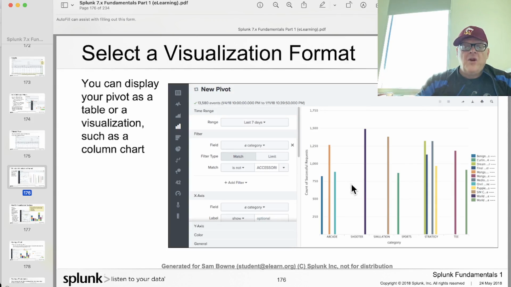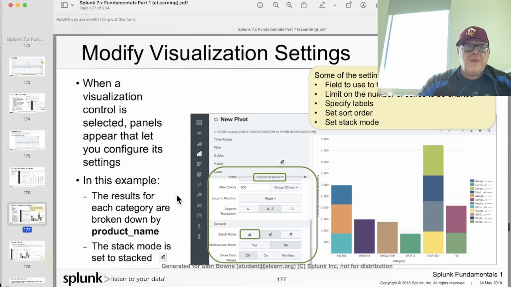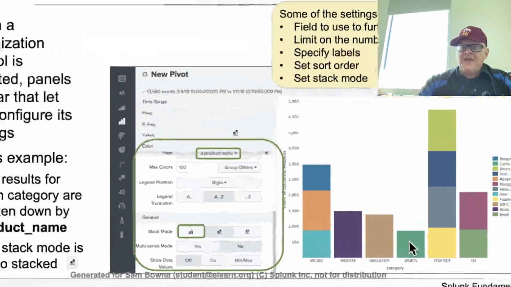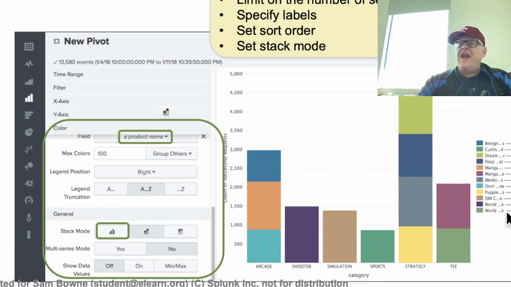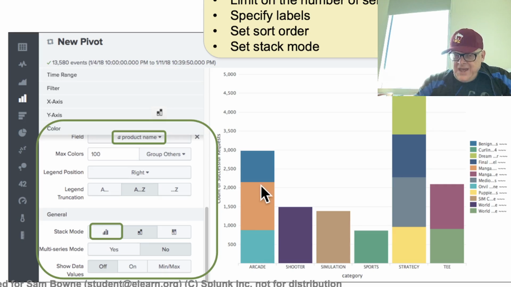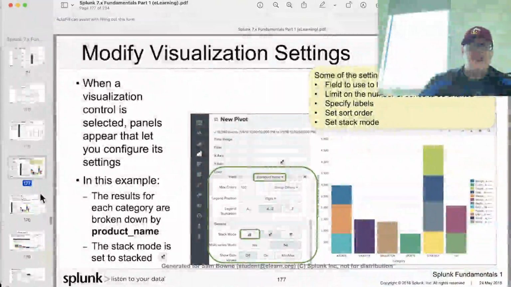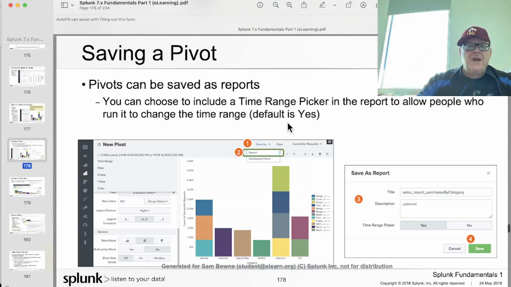Then you can have your format, a column chart or any of those other kinds of charts you can have. And you can adjust it. And here you can make this thing. This is how you make these stacked things, where you have a bar chart for each category, and you have the individual items in each chart with color codes. So you can see a graphical display which gives you both the category totals and which games are contributing to the total. And this is something your marketing team probably wants, so they can decide which product to advertise, which product to phase out, and so on. Which one is selling a lot, which one is not selling, that sort of thing.